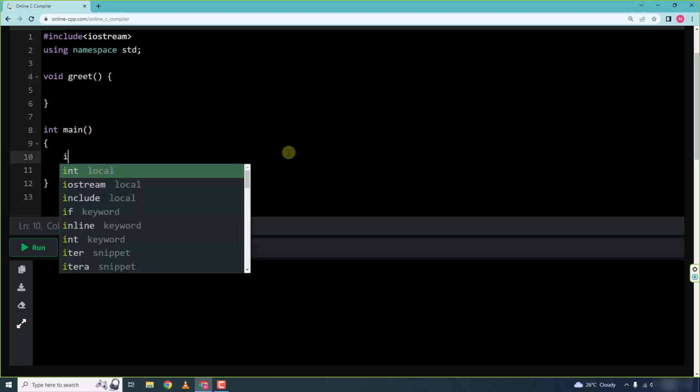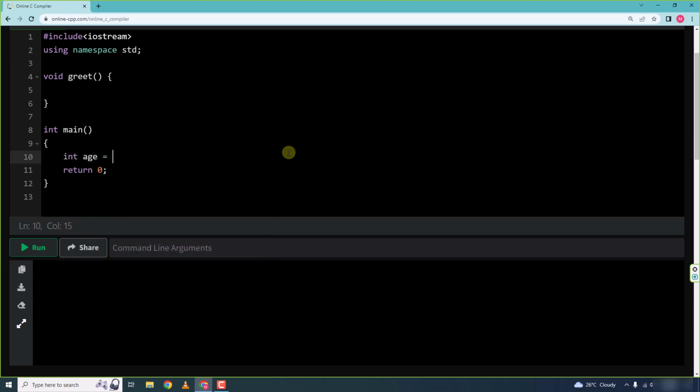Just like we have a name for a variable, in this case it is age, we give a name for the function. And just like you can give any name to variables, you can give any name to a function. But generally, we give it a meaningful name so that we can recognize the function when we look at it.